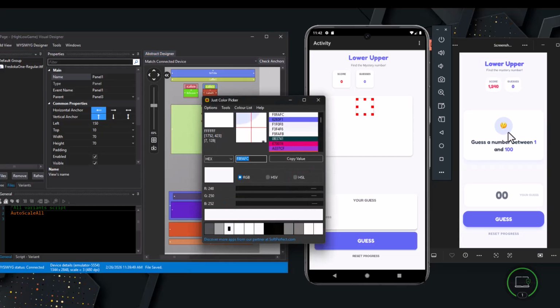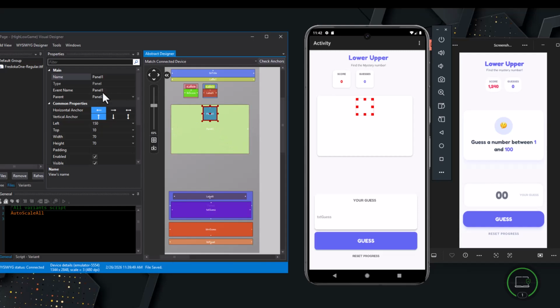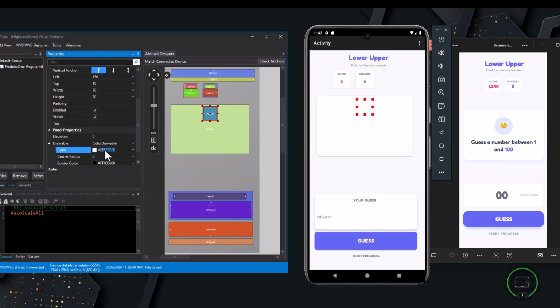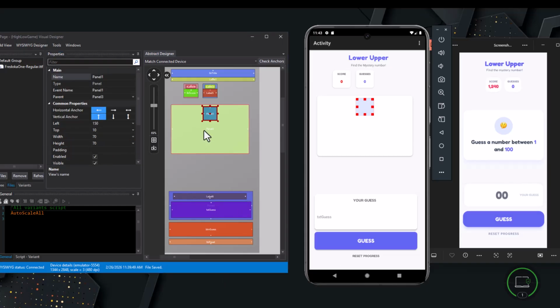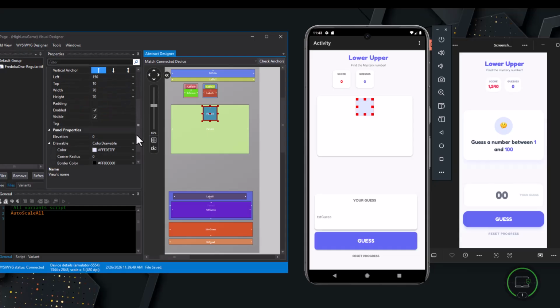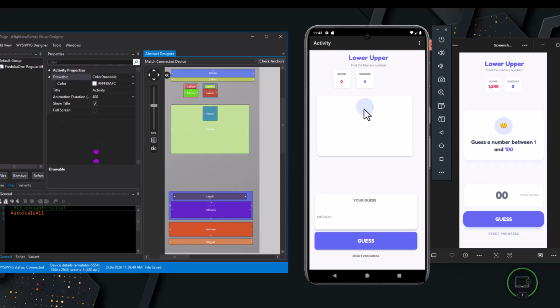The color should be E0E7FF. And then to make it round, we can change the corner radius to, let's say, 100%, right? Any number greater than 50 will make it rounded.